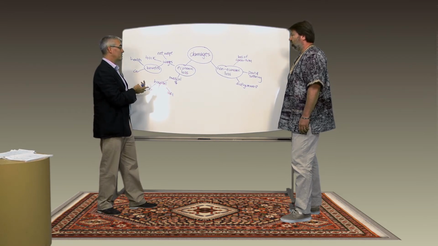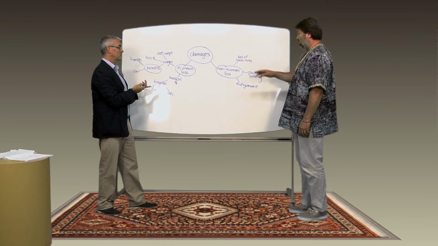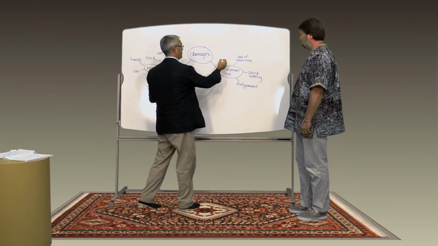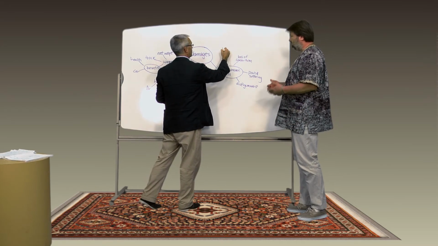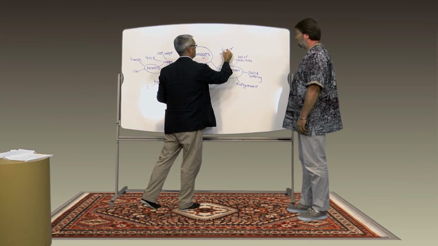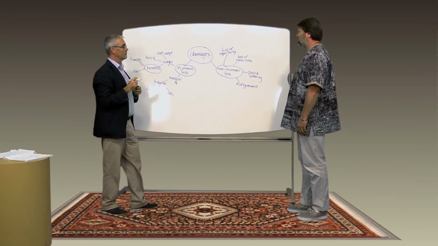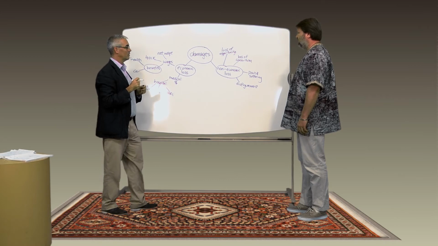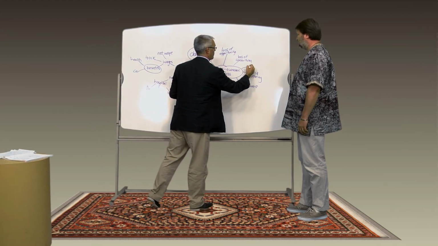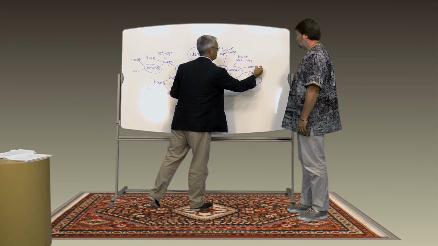Would that be a category that you'd have over here as well? I would put loss of opportunity under non-economic loss because it's not something that we have an objective bill for, but it is a definite non-economic loss. We also have mental anguish, which is different than pain and suffering, and so I would put a category for mental anguish under non-economic loss. All right. So we can add in mental anguish there as well.